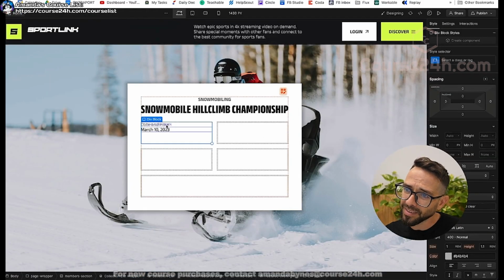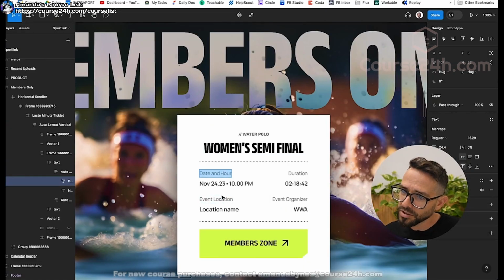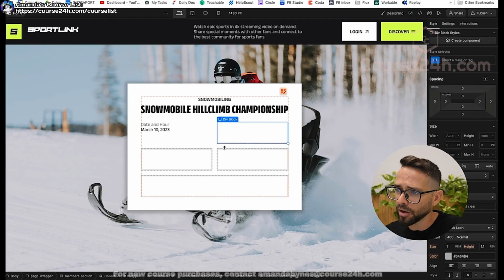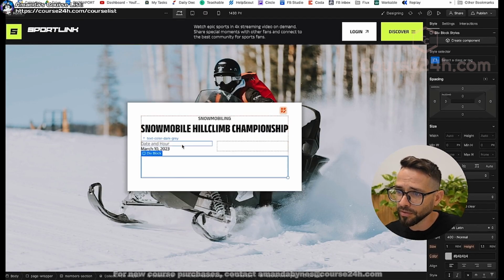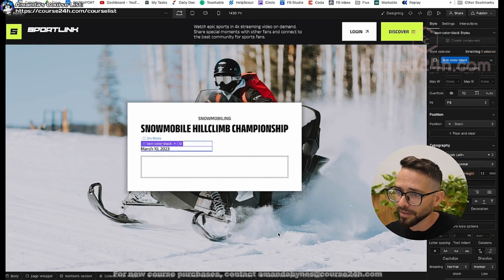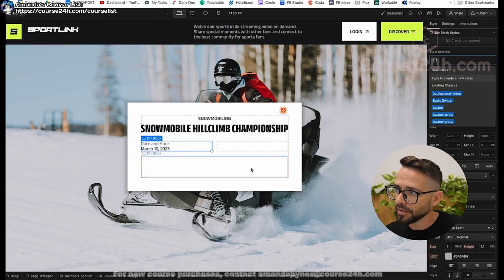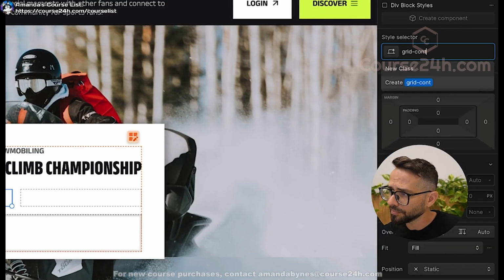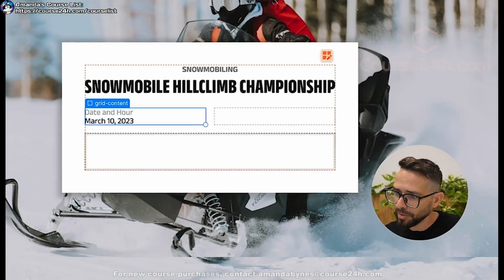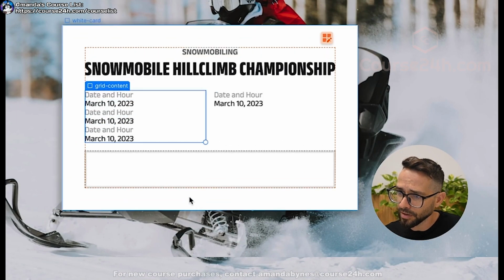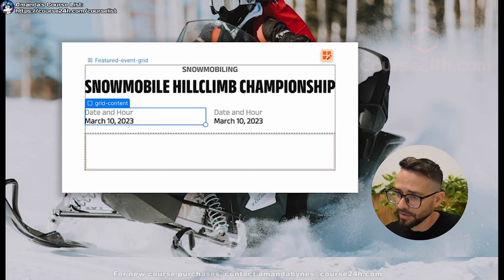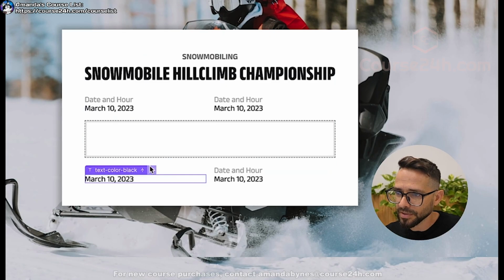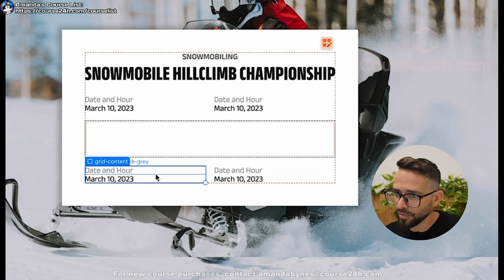Okay, I want to add a little bit of spacing between them and also more spacing at the bottom. Let's go ahead and copy this div block a few more times so we already have content in place, and then we can style them correctly. So let's call this grid content and copy paste this a few times. Okay, no, not inside of this featured grid 2. Let's select the grid content and move it.